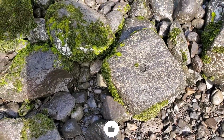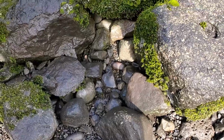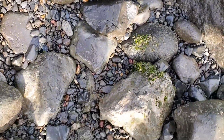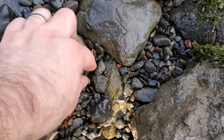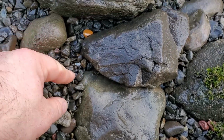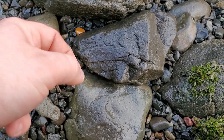You can hear the train in the background. Yeah, I immediately see another one. Just right in that cave, and then I look down and I see a little chunky chunk. Just right there. Oh, and then right above it, I see a water line or some type of banded goodness. A little tiny piece, but hey, whatever.